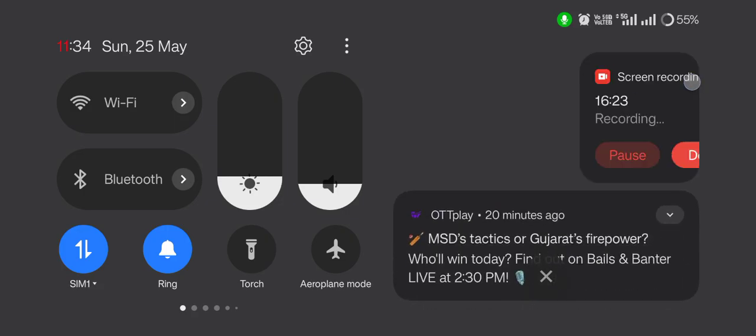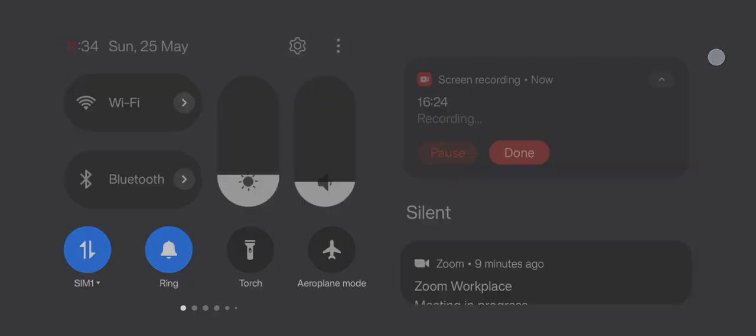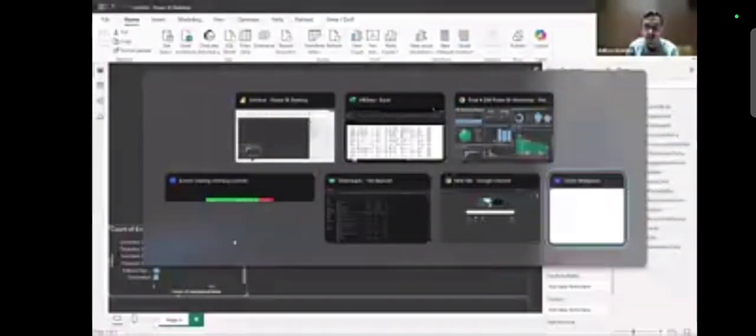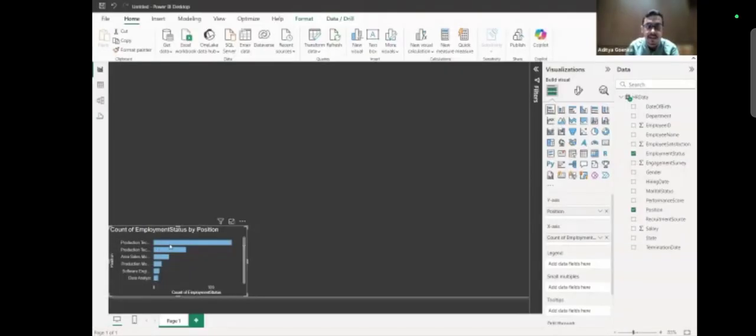But let's say we want to know the employment status. What is employment status? I'll just show it to you over here. So employment status is details as well, like how many people voluntarily terminated, how many people are actually continuing the job, etc., etc. Have we been able to get that yet? No, right? We haven't been able to get that yet. Correct? No. So how do we get that? How do we get that?